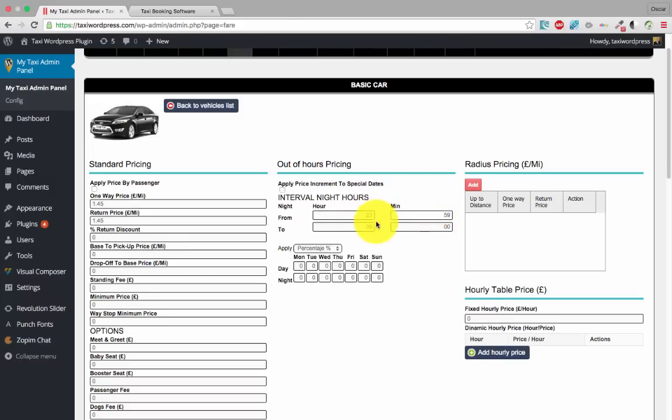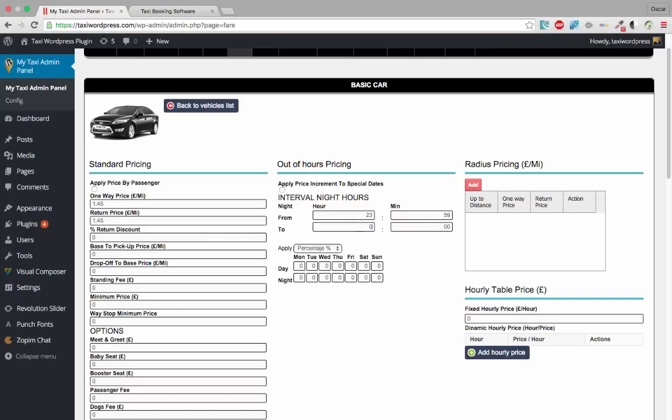Can be from 9 o'clock. Okay, but always need to start one day and finish the next day. You cannot put your night hour from 1 to 5. You need to put from 23:59, the last minute you can put, until whatever you want from 2.